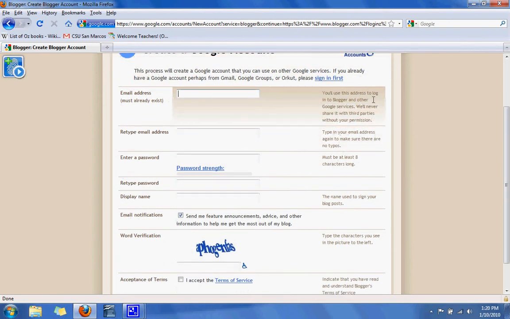So you must have an email address. Mine that I created was plcblogger@yahoo.com. Put in your own, verify that. It's hard to talk and type at the same time. Password. Make sure that it says down here that it's strong. Usually that's a combination of letters and numbers. Note it must be 8 characters long, otherwise it's not going to let you make one. And remember this password, because if you create this and then you forget your password, it's not going to do you any good.